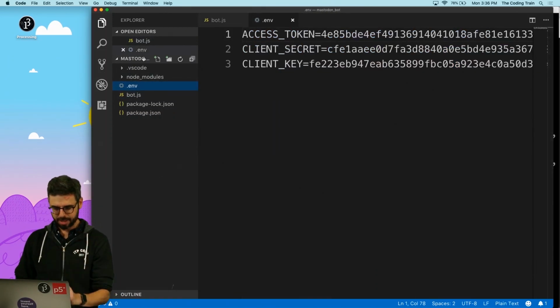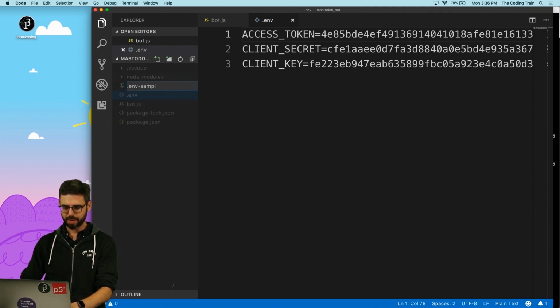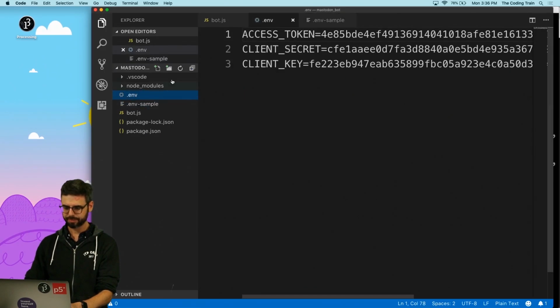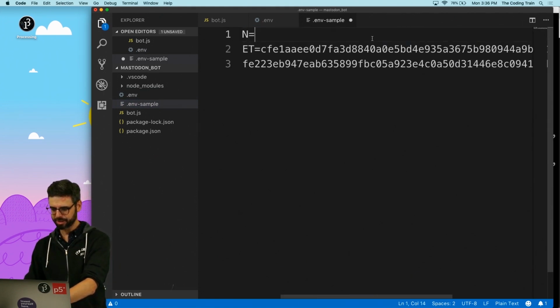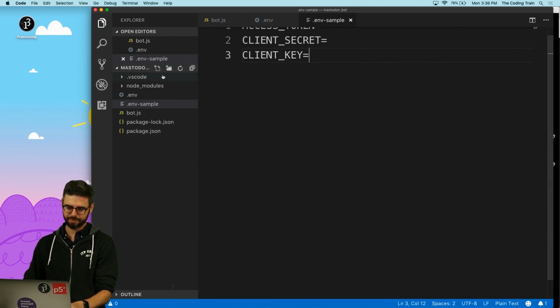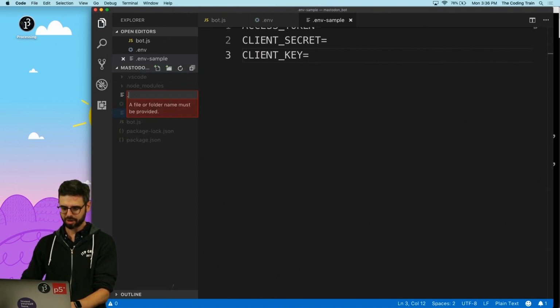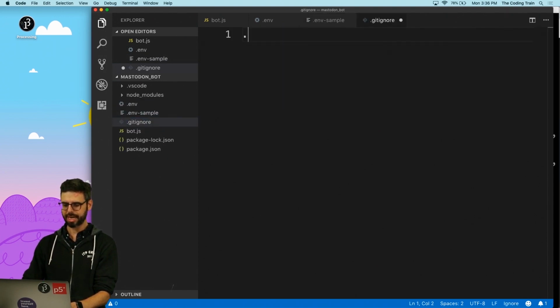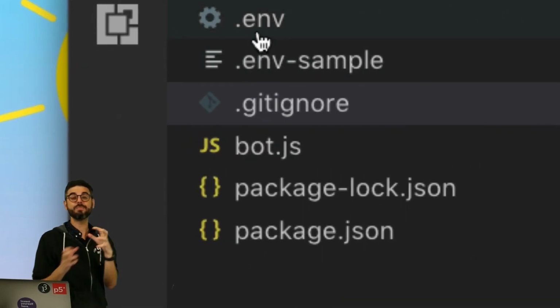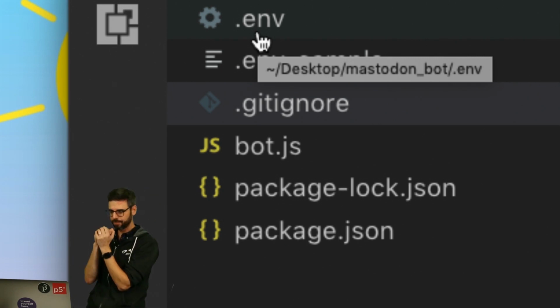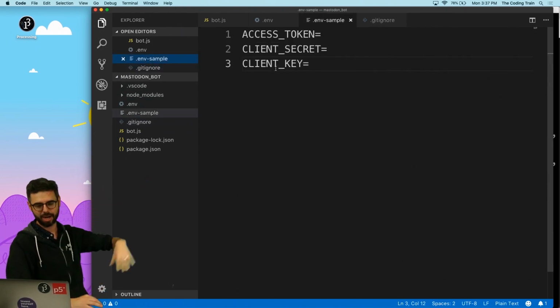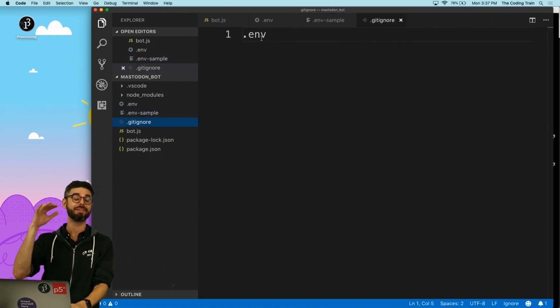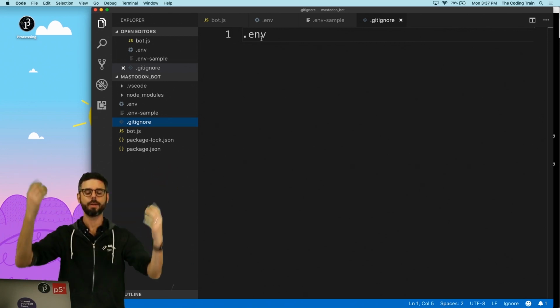And what I'm also going to do now is make another file called .env.sample, and then copy this into there, and then take out all this stuff. Because eventually I'll put this on Git, I'm going to make a file called .gitignore, and then I'm going to say .env. So basically I'm saying, hey, this .env is my file that I'm only ever going to have locally on my computer. But when I publish this, I'm going to publish a sample one, which has information about what you need to put in there. And then I'm going to make sure that the actual .env file is not included if I ever check this into a Git repository, upload it on GitHub, so to speak.